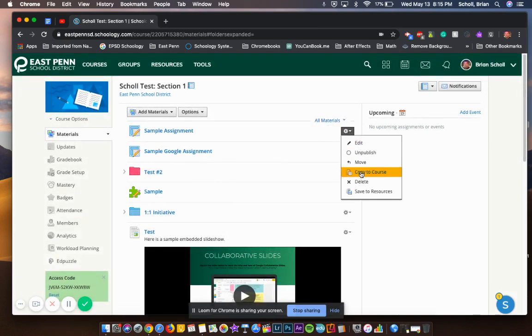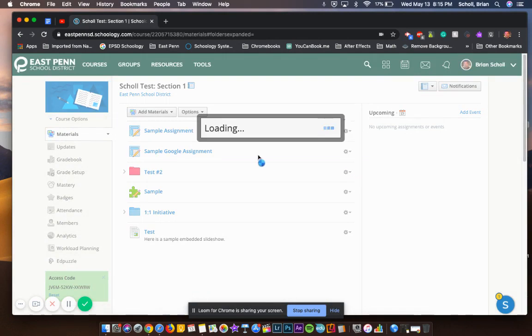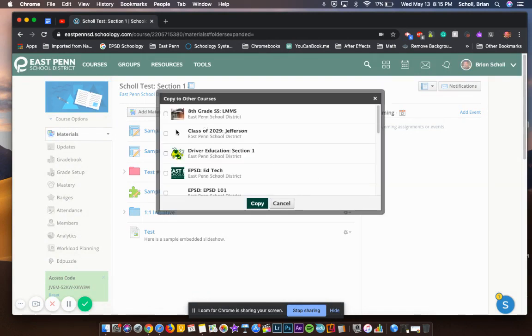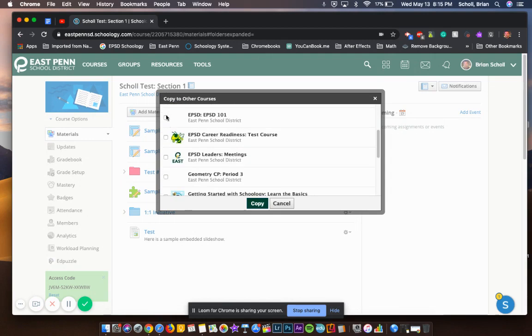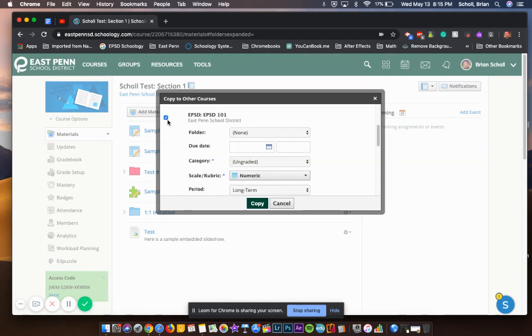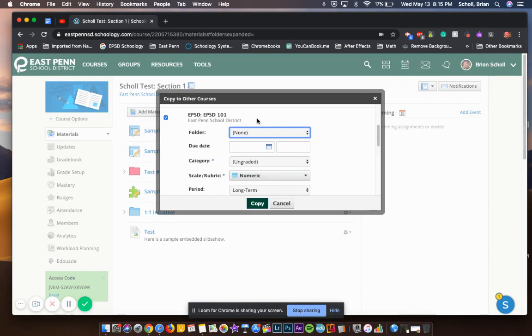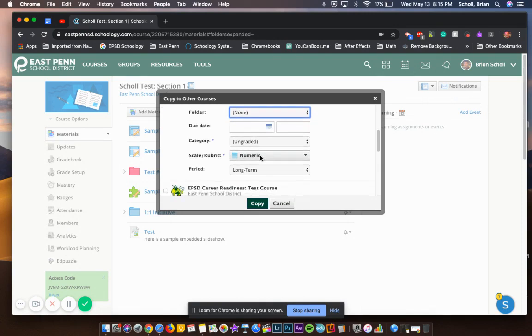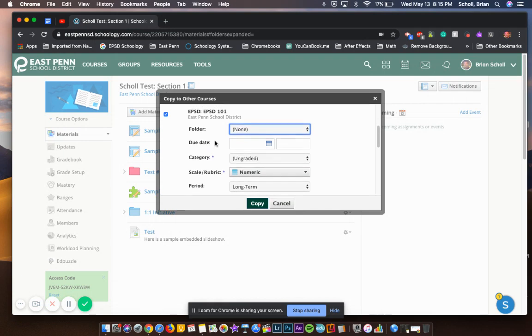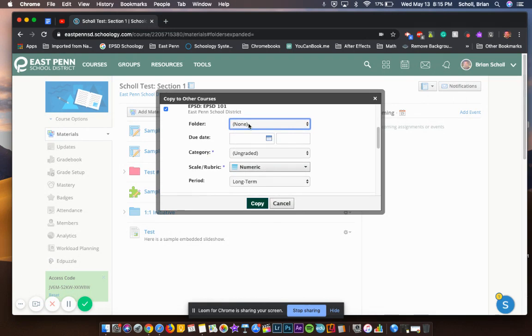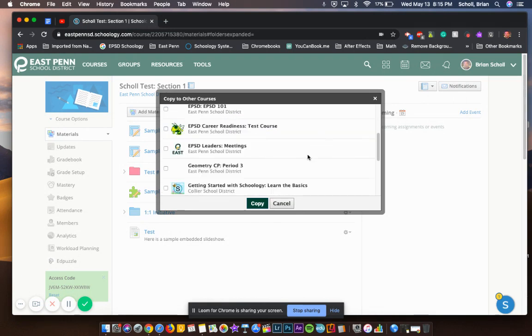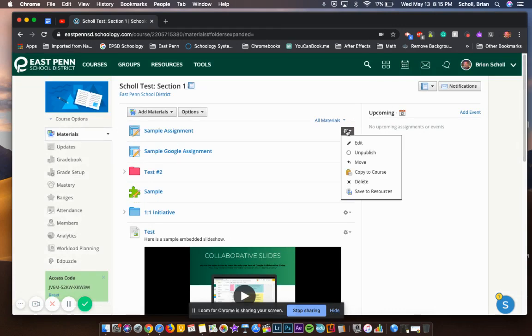The other one is I can copy to a course. So I can say, you know what, I built this real quick. I want to add this to all 4 or 5 of my other courses. I can obviously go through and then select the ones I want. But the nice thing about that is if I select this, then I can choose specific folders within that course. So if they're different courses with different folders, I can do that. I can set specific due dates, go through all those things, attach rubrics, give it a category, and copy it specifically. So it doesn't have to be the same folder for every class. So it has a nice little feature. When you're copying it, it can be different.